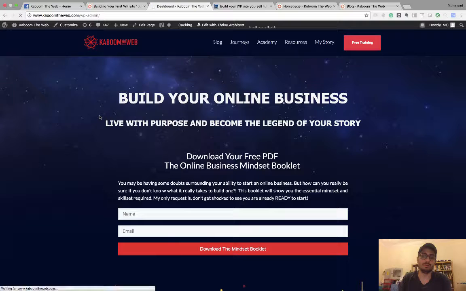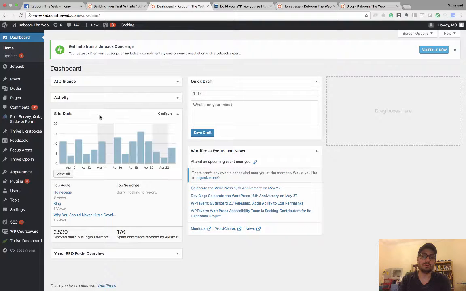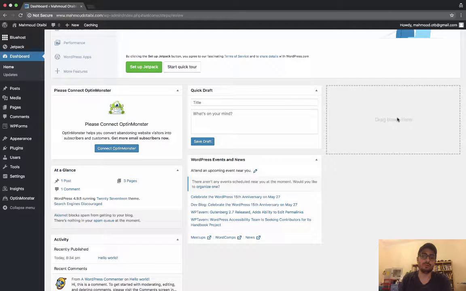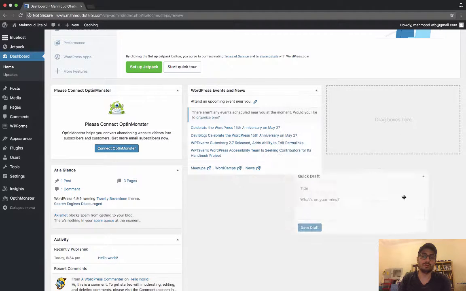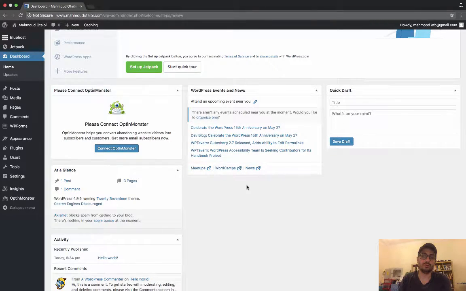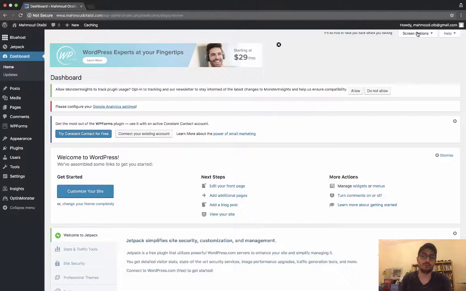Again, Kaboom the Web is so far from being a developed website, but still, I just want to give you an example of how the dashboard is different from one site to another. And here's the point: you can play with it. There are plenty of blocks you can play with, right and left, add blocks, remove blocks, and do tons of things, right?